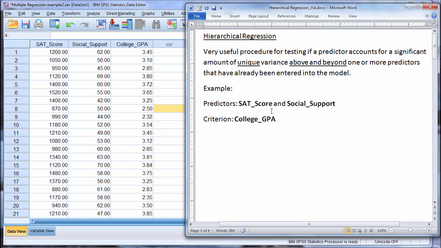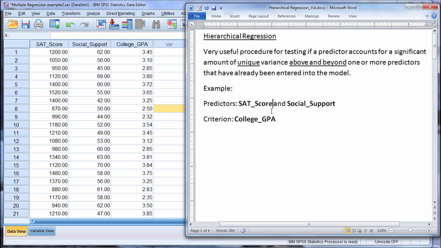Now, hierarchical regression is very flexible. We can use it with as many predictors as we want, as long as we have sufficient participants. We can run it with 5 predictors, for example, 10 predictors. There is a limit to how many predictors you want to use as they start to go after competing variance, and there's diminishing returns typically after more than a handful of predictors in most cases.